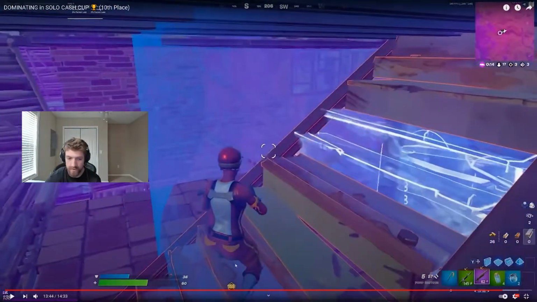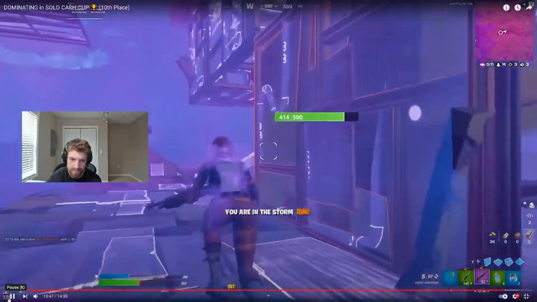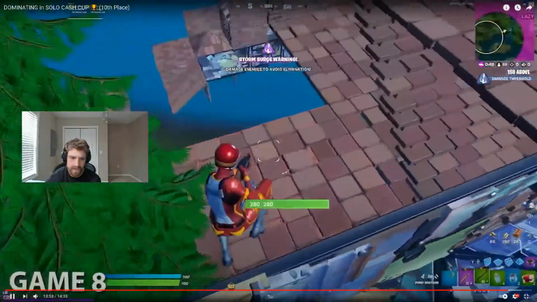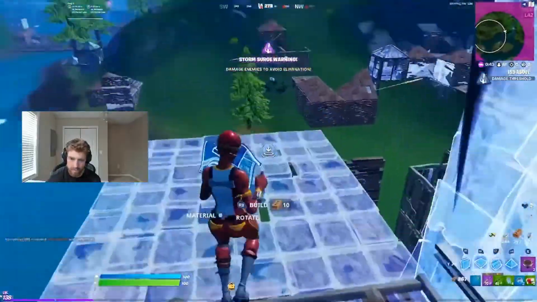Not a much better situation. We're in shambles, no mats, and we have very little HP. But we're placing a little bit higher than we did the last couple. And then he just gets caught with no mats on the rotation. Game number 8 looks like the final one. Super Stackers, 62 people.